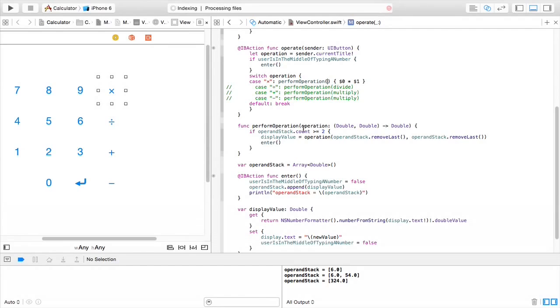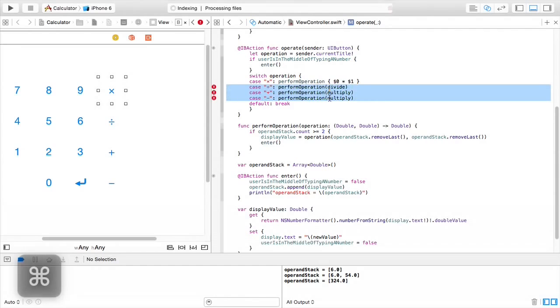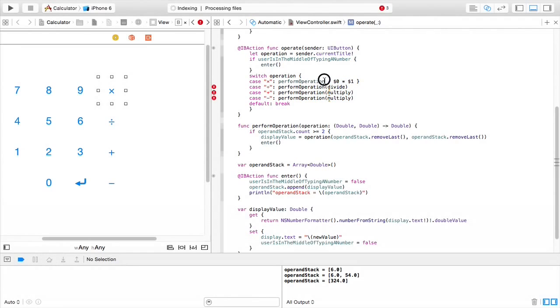So other arguments, if there were other arguments before, would go in here. But this last argument, which is this operation, gets to go outside the parentheses. And if there are no other arguments, if this is the only argument, you can actually get rid of the parentheses. Okay? So we've gotten down to incredibly concise language here.